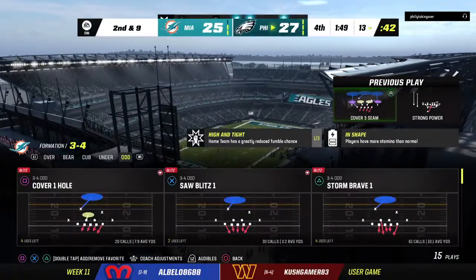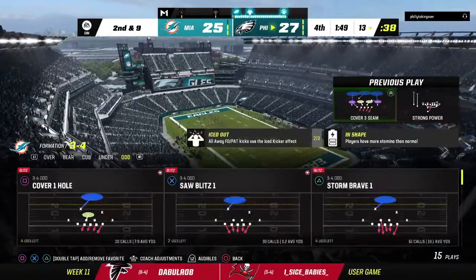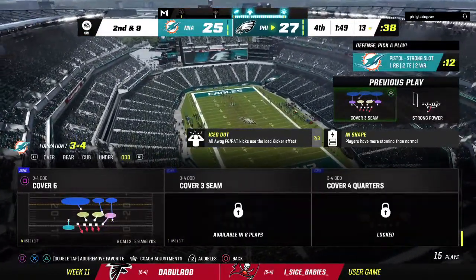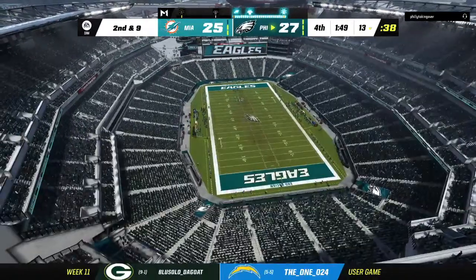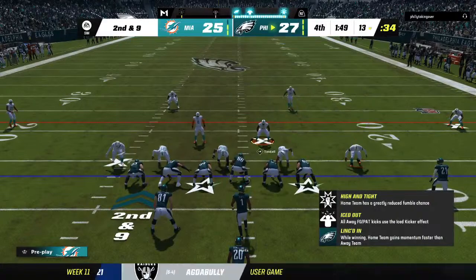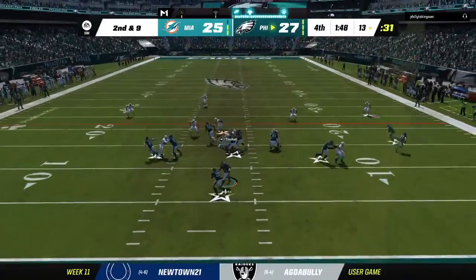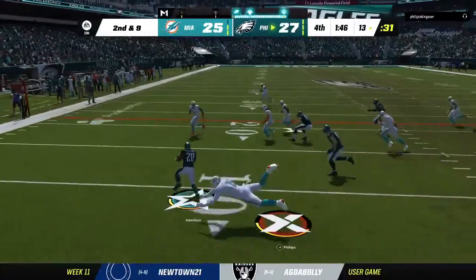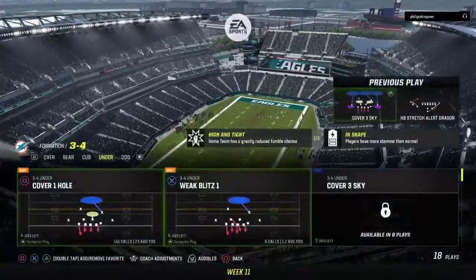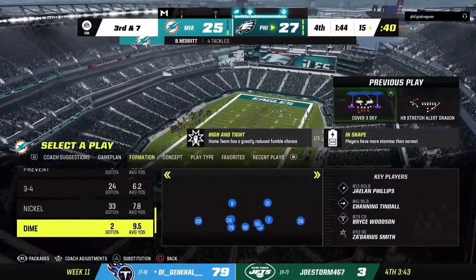Now the Dolphins are going to burn the first of their timeouts as they talk things over prior to this upcoming second down play. A tight game like this, such a tough spot for the offense to be in. Even though they have the lead, Charles, back up so close to their goal line, they've got to protect the football. And that's when you have to take care of your team with play calling as well. Not a lot of misdirection, not a lot of counters, not a lot of plays where you have extra ball handling. Get it right to the hands of your running back, tell them to take care of the ball, and try and move forward.